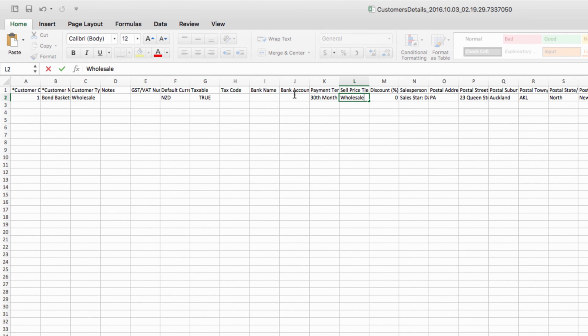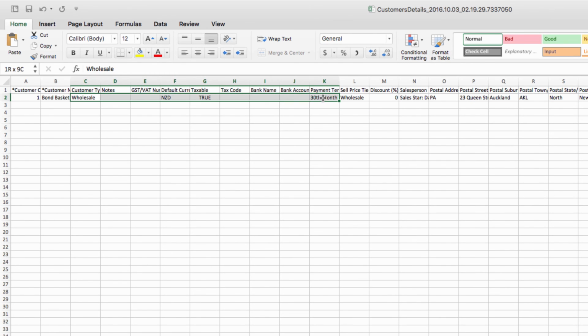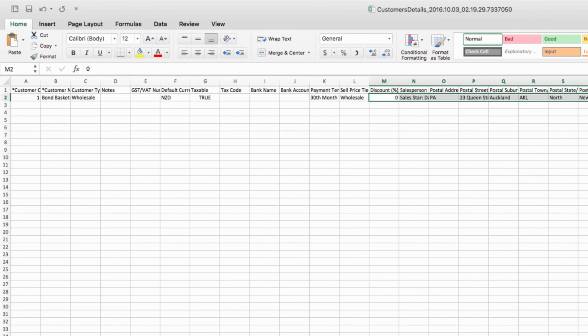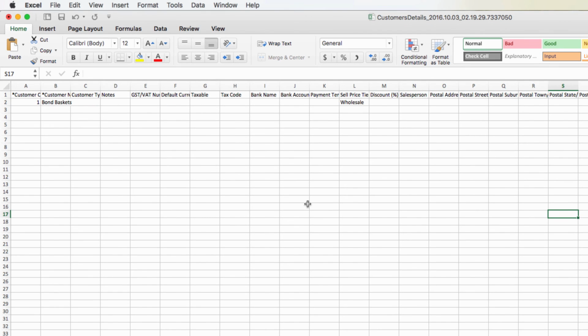Now, one may be inclined to delete all the other information that you are not changing, but be aware that this would mean that that information would be wiped out. So if you don't want to remove things that you are not updating, then you just need to leave those fields as is. So I'll add mine back.